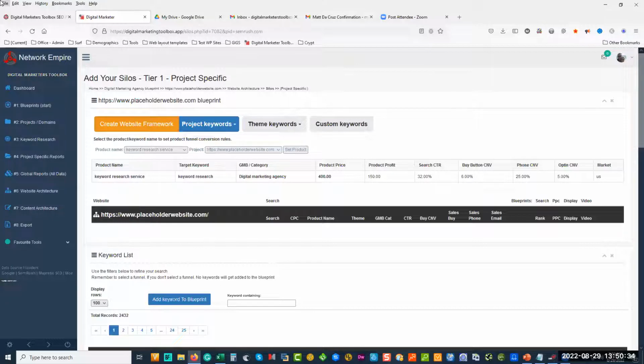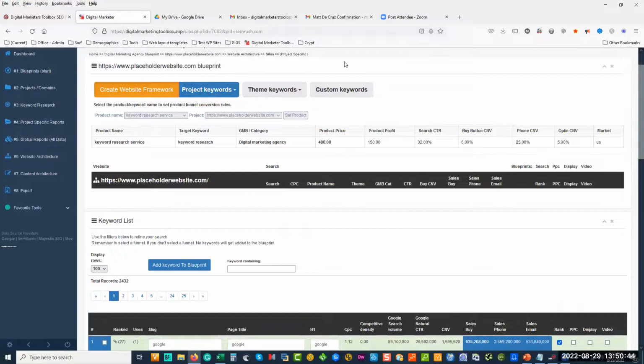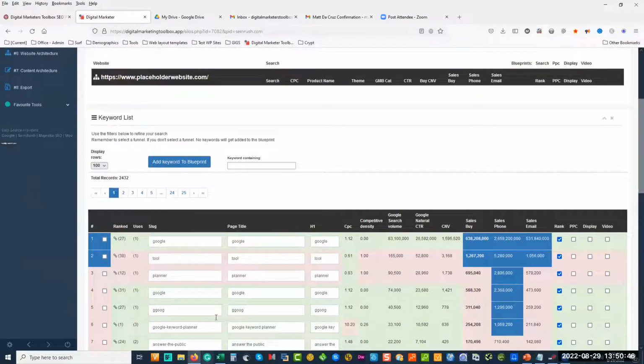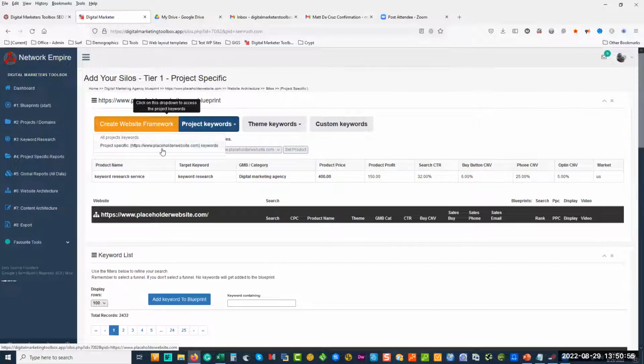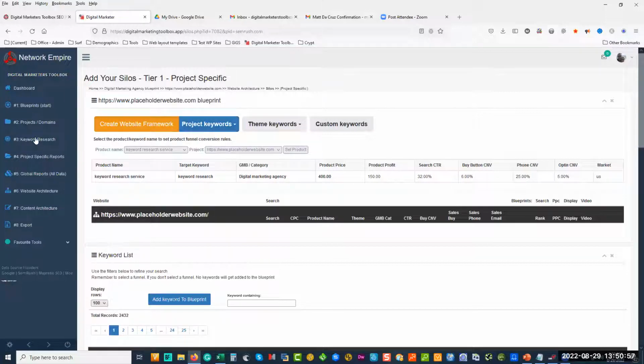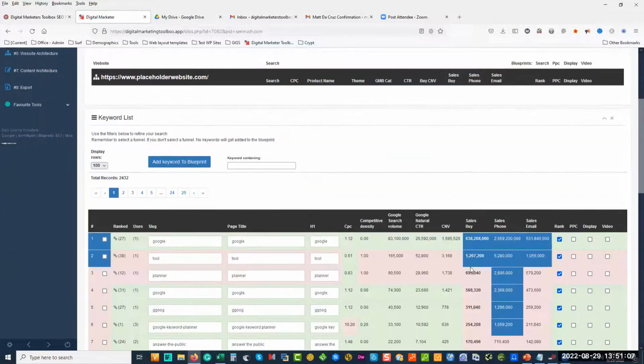So it usually takes a minute or 2. I just refresh the page to see if it comes back with something. And then while that's going on, we can see all the keywords that we've mined. So from the project competitors, project keywords, we can look at all keywords or a specific domain. And from our keyword research, we can look at all the keyword research or a specific theme, like the keyword research folder that we've done. And this grid will change.